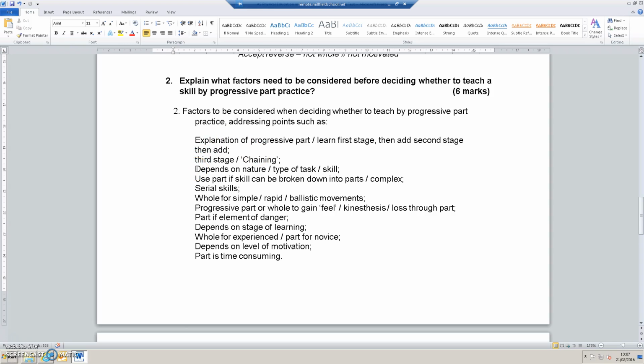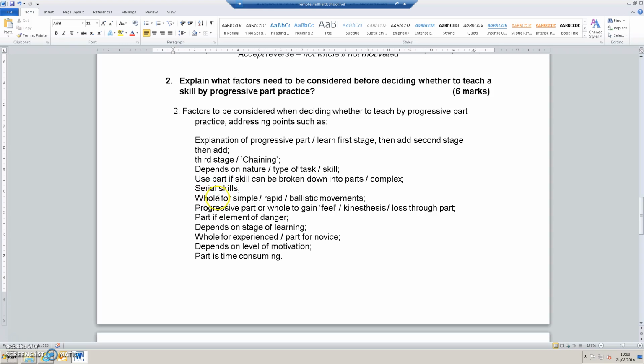If you do that, you're going to score at least 1 mark. Moving on, as with the question above, when we're considering how we're going to practice, it will depend upon the nature and the type of the skill or the task that we're focusing on. And please remember that the practices relate to the skill that we're looking to develop rather than playing a game. One or two of you fell into that trap and that misconception. So depending on the nature or the type of the task or the skill, if part of the skill can be broken down into parts, into subroutines, if it's a complex skill, which is what that means, or if it's a series skill, then we would use the part progressive practice.